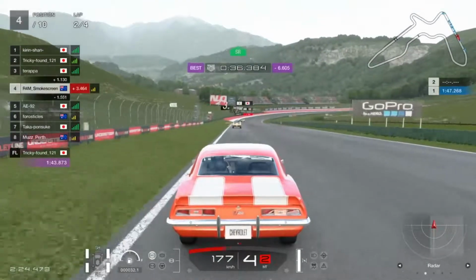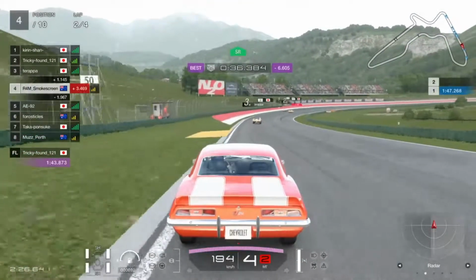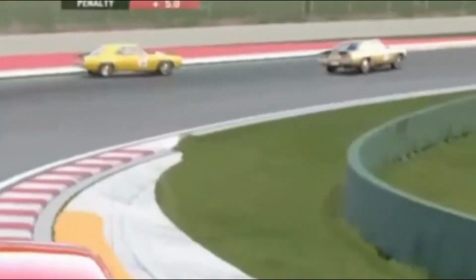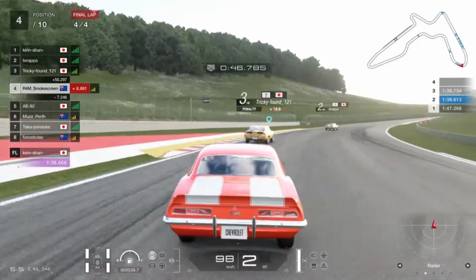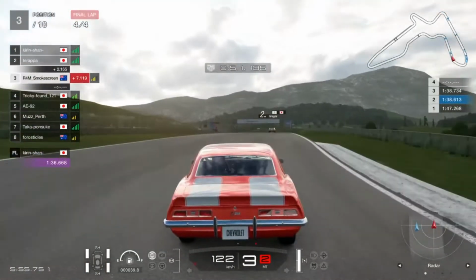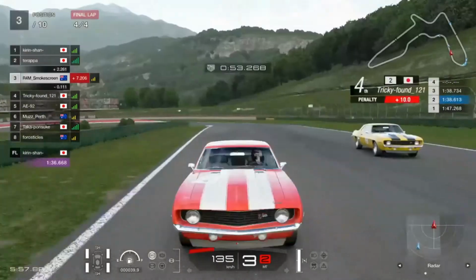American classic muscle car. Who can't love a good old Chevy? But we skip ahead to the final lap. Nothing really much happened. You see up ahead, someone loses it on the entry to turn 5 and ends up way on the outside with a penalty, and you can see I take it nice and tentative through turn 5 there, and he's got 10 seconds of penalties. That's one of the larger penalties I've ever seen.